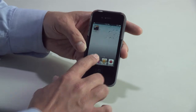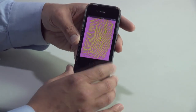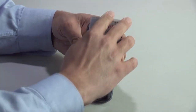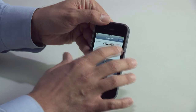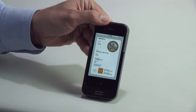Using the TACTIVO from Precise Biometrics, solutions can be developed to use smart cards, fingerprint matching, or both to verify card integrity and authenticity, verify cardholder identity, control access to applications or application data stored on the iPhone, or even control access to remote services such as websites or cloud-based services.